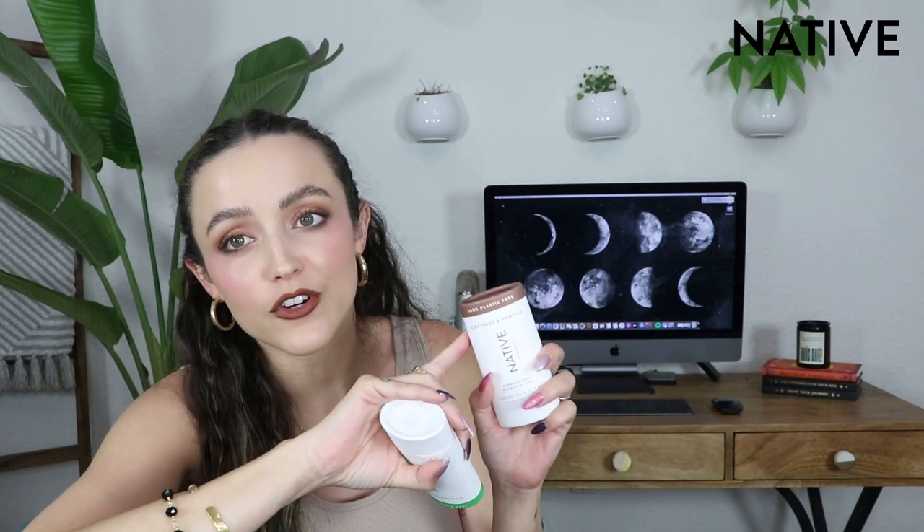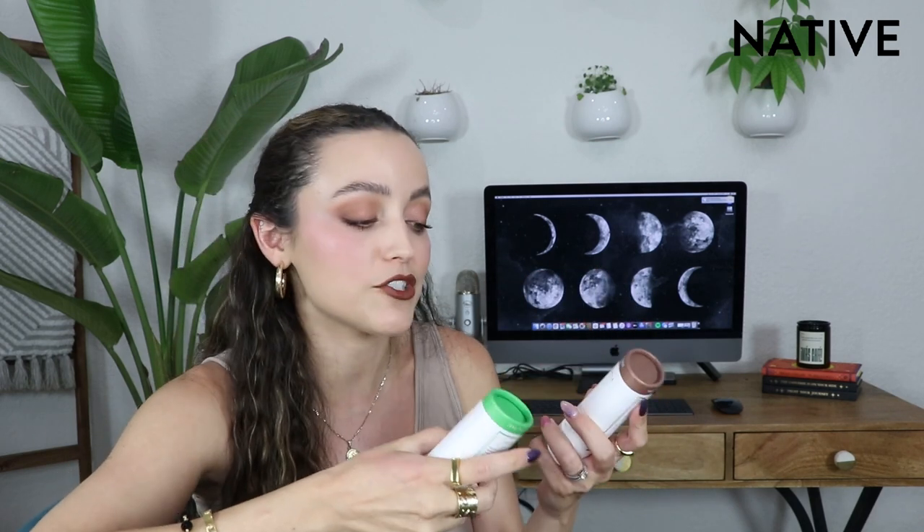This is their older plastic free packaging - it was more of a cylinder tube, which still worked really great. I've purchased their deodorant in this packaging so many times, but their new and improved packaging is really really nice and just so easy to use. I love that Native offers 100% plastic free packaging because it makes you feel like you really are helping the planet - one less plastic thing in my house.